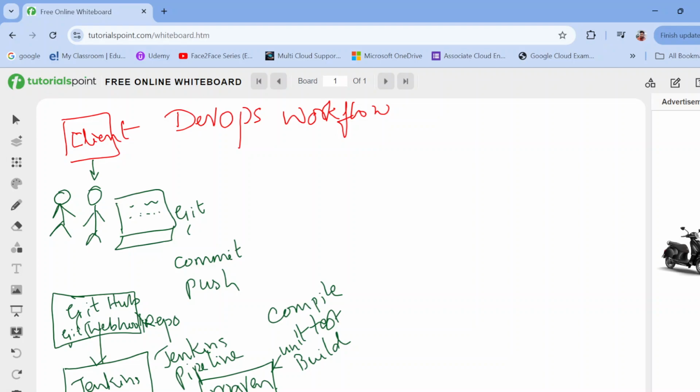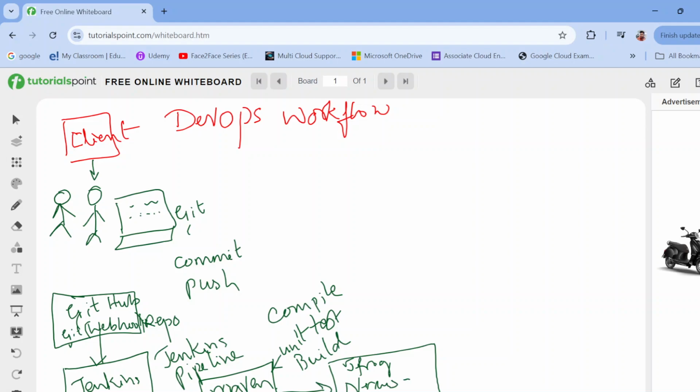Once the code is built, it has to be pushed into a repository. This is the artifact repository. So we have JFrog Artifactory or Nexus repository.